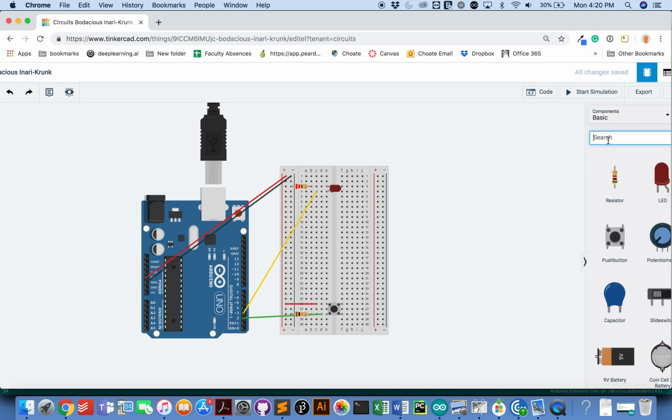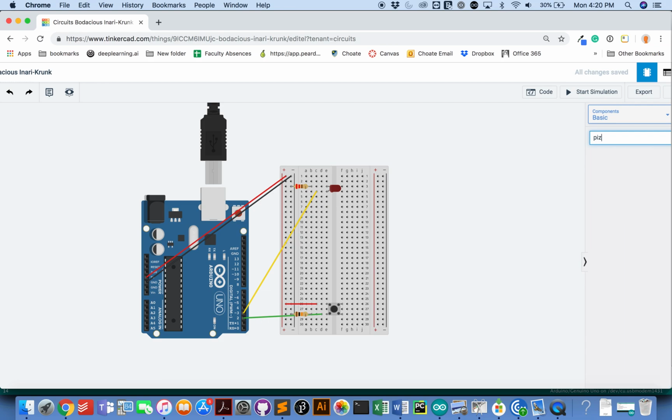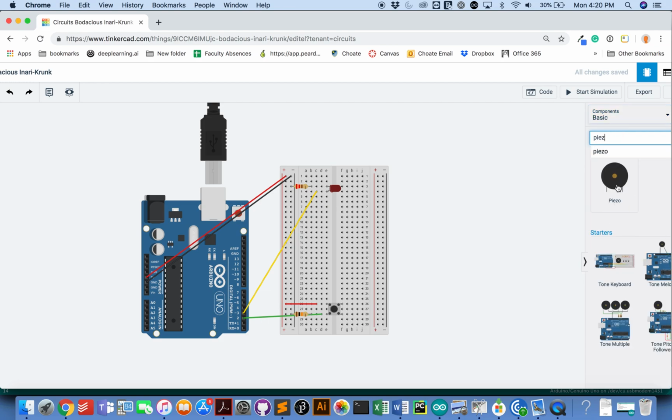Next step is to get a piezo, place it, connect one side of it to ground, and connect the other side to a pin. So I'll use D4.